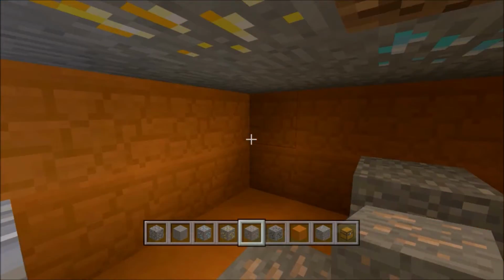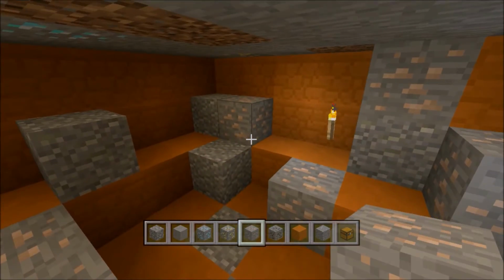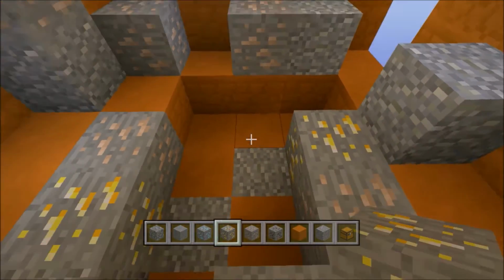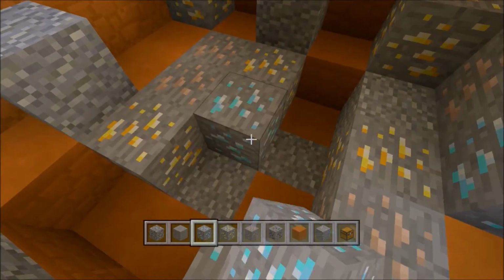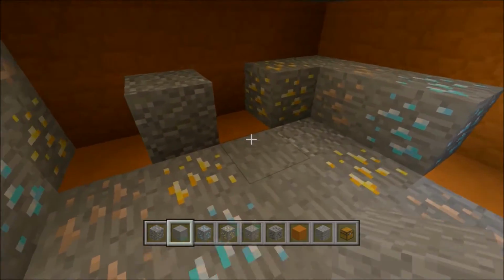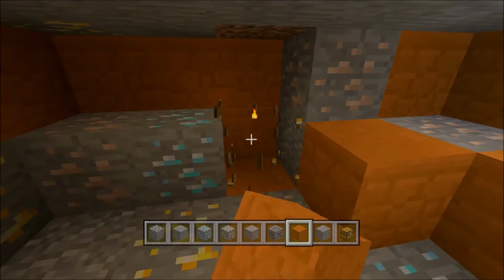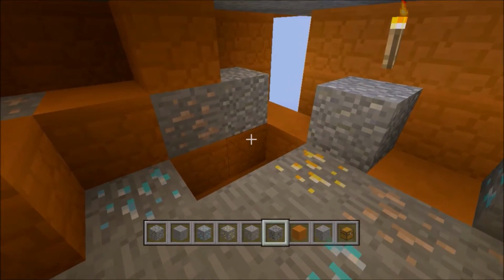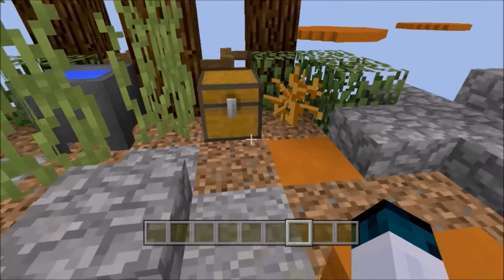So 1, 2, 3, 4, 5, 6, maybe a bit more. Let's put 8, and then gold we're going to put 5. So that's 4, 5, and then for diamonds we're going to put 4, I think. So we'll put 1, 2, 3, 4. Alright, and we're good for the diamonds, and then everything else is just going to be either stone, a little bit of the red sandstone here and there, and then I think we'll be good. So yeah, I'll just finish this up, break all these torches, and that will be it for the underground of this island.